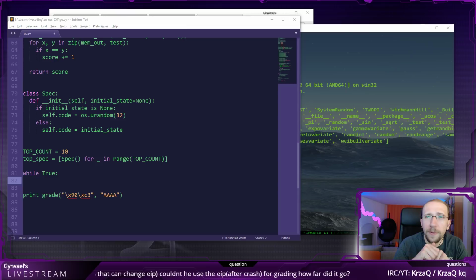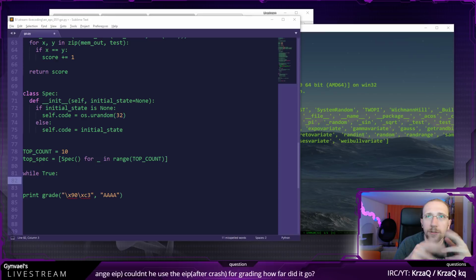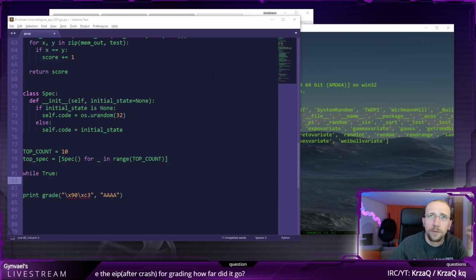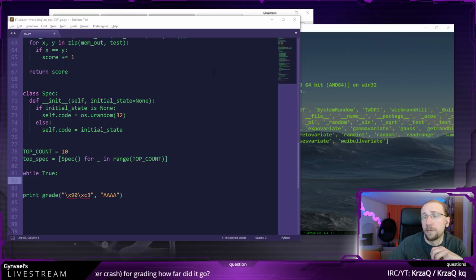That being said, the jump instruction and in-place loops, the rep something things, does make the counting of how far did it go a little problematic, and my EIP might be totally messed up at the point of crash too. But there should be a way to count them. I will later look at it. For example, maybe there is RDTSC, read timestamp counter, and maybe it tries to emulate it in some smart way, and that way maybe we could read the value. So I'll try to do it again later on.